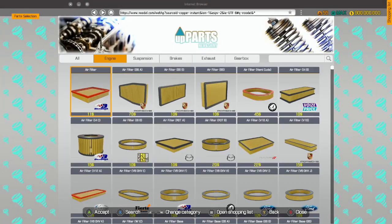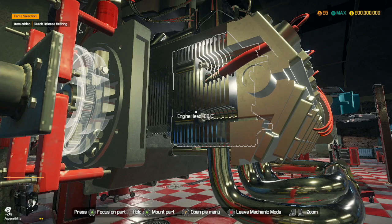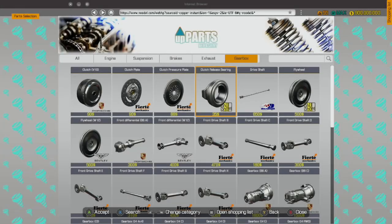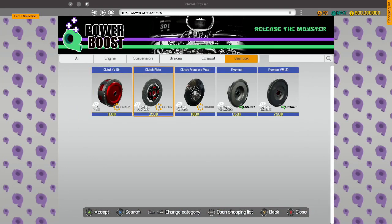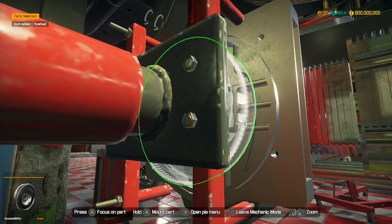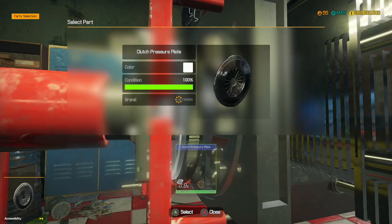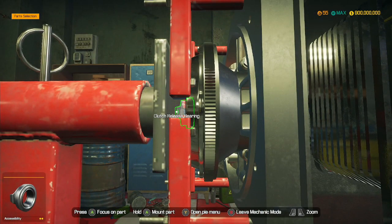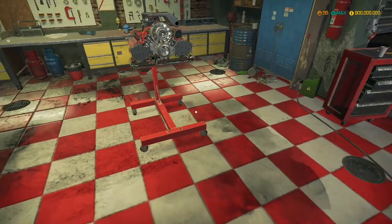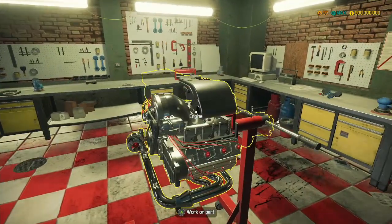So let's sort out our gearbox. If we get our clutch release bearing. No, clutch release bearing. And then chuck in our clutch stuff. And there we have it. That is the turbocharged V6 boxer engine.